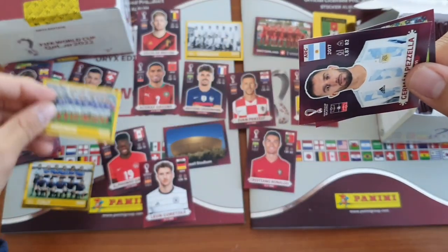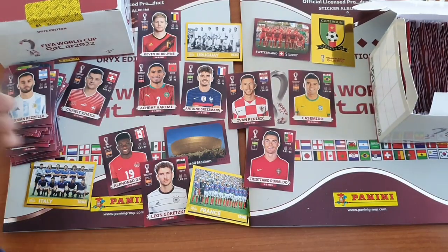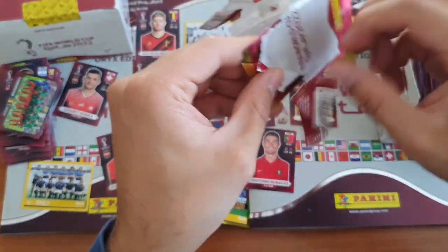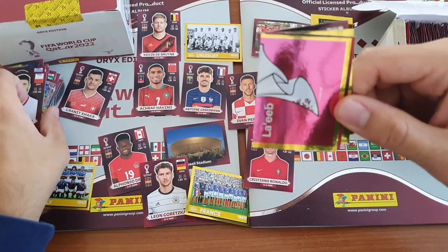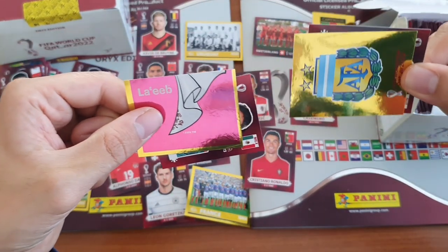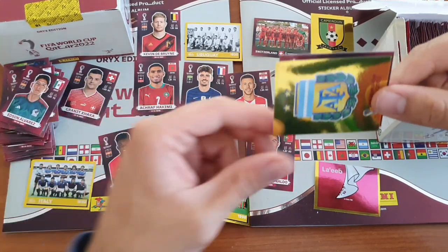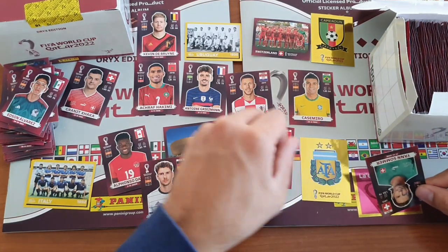France again, shiny one. Cameroon team picture. There's still a lot of packs which we need to open up. Marcus Klee. Oh, the logo. Oh, we got two shiny ones in one pack. Really nice. We got the mascot, I would say. And we got the Argentinian logo. Nice. So now it's getting a little bit packed here.